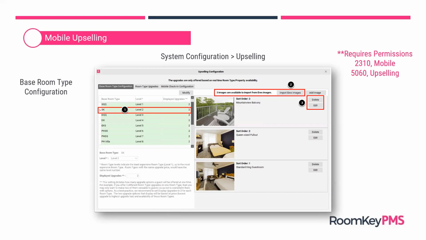You can still manage these images directly in Upselling. It will not affect any of the images as they're set up on eRes, but if you'd like to customize them here, maybe you might want to delete or edit those images, you have the ability to do so on the far right-hand side. Now, if you'd like to add in even more images, there is an additional button that says Add Image up here in the top right-hand corner.